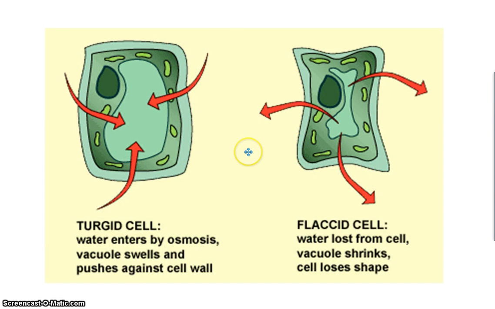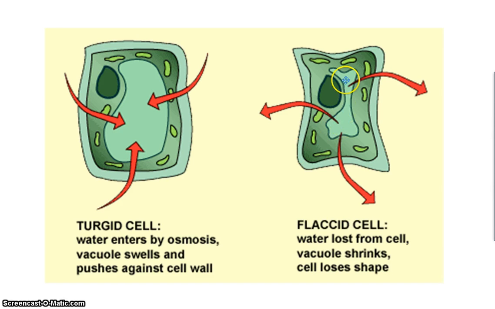And so again, the same idea, but here, when that plant is in a situation where there's plenty of water and water can flow into the central vacuole, as shown on the left, the central vacuole swells, it pushes against the cell wall, and we get a turgid cell. So these are the terms that you need to recognize when we talk about these types of cells. The first is a turgid cell, and that's when we've got a large central vacuole and there's lots of internal pressure.